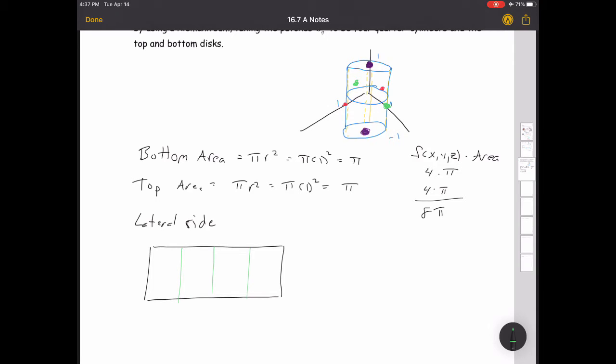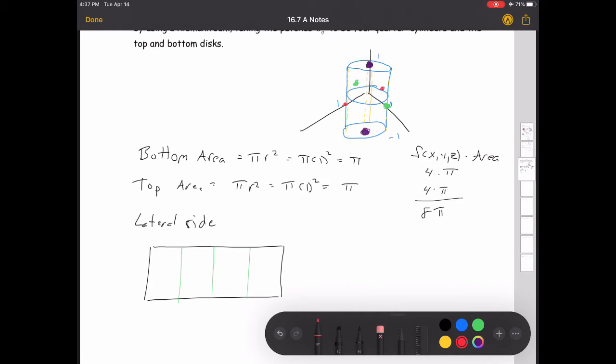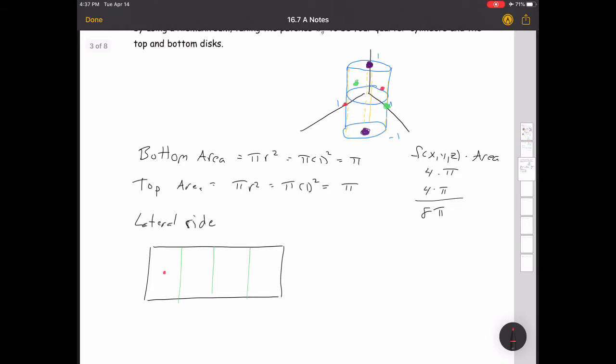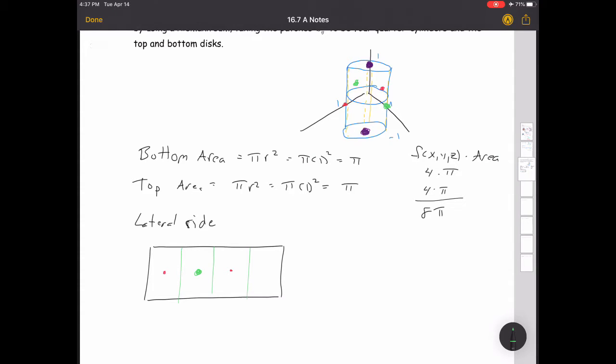And what we've got is some kind of representation, some kind of a dot for each one of these sections. If I'm looking at the x-axis pieces, the positive and negative 1, 0, 0, then you're talking about a little dot right here, and another little dot on the other side right there. That might be where, if we open this thing up, 1, 0, 0 and negative 1, 0, 0 were. And then the y piece is going to be the green ones here. Those were a little bit bigger, and that would be at 0, 1, 0 and 0, negative 1, 0.